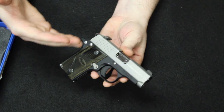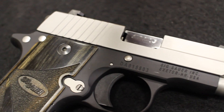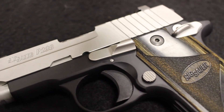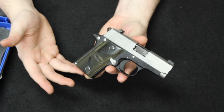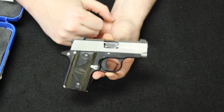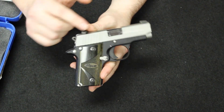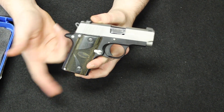The 938, if you want the 9mm, is the same capacity, just a little bit bigger and heavier, but not really too much of a noticeable difference. I get my fair share of used 238s and 938s, and they do maintain their value. If you like this concept, there are other things like it on the market — the Colt Mustang, and also the Springfield 911 pistols, which are so similar to these that they actually share the same magazines.